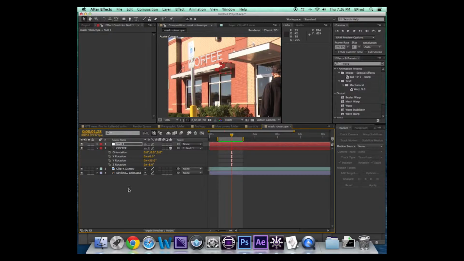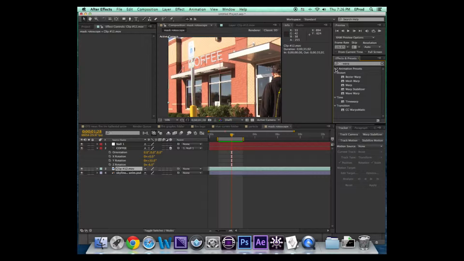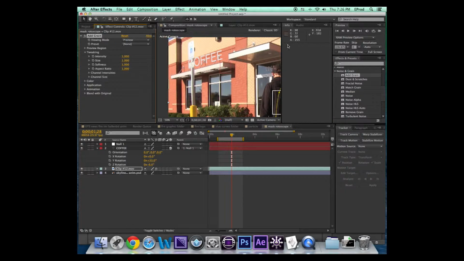Let me add some effects for video, since we have a piece of video here. Under Effects, I'm going to turn off Warp, because this is a search menu. You can search here. Everything under simulation is a lot of fun to add to solids. But if you have video, noise and grain, of course, adding grain to something to match a different shot. You can add grain. Oops, it's only adding it over there.